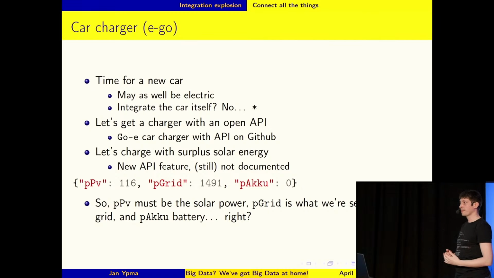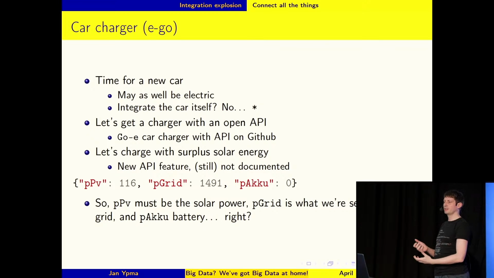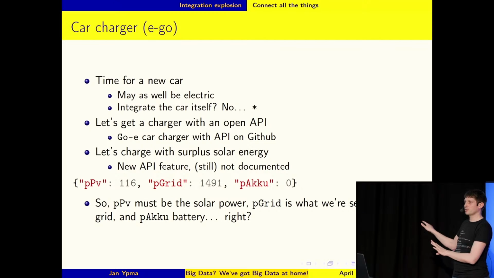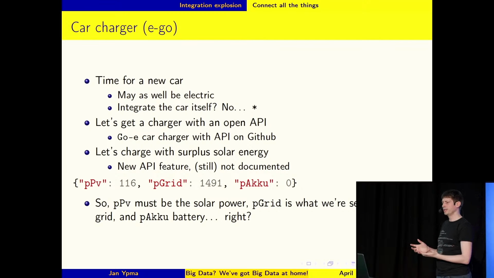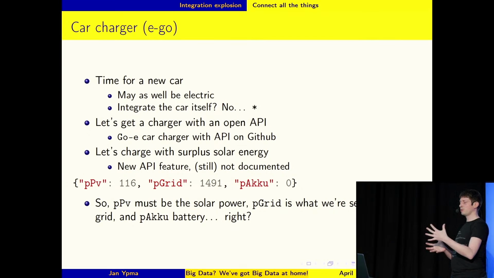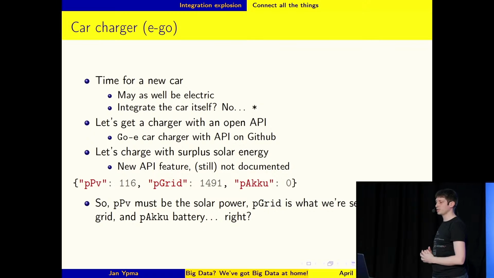And again, to have a charger for your car at home, assuming that you control it and there's no contract or leasing or other stupidity with other companies, I wanted to find a charger where we could tell the charger exactly what to do and have an API that you can, again, bring into Home Assistant, to make sure that we can plug it in and teach it things that it wasn't meant to do yet. And we found a really nice charger. It's made by go-e. I think it's a Swiss company.